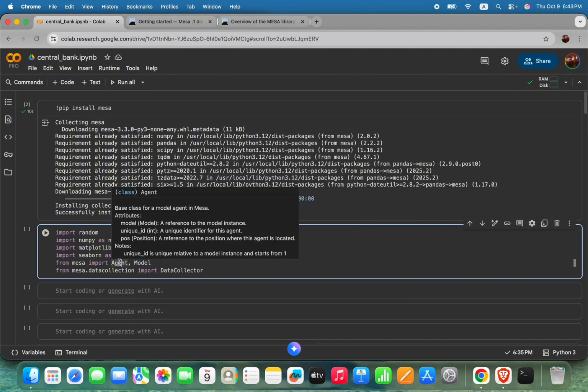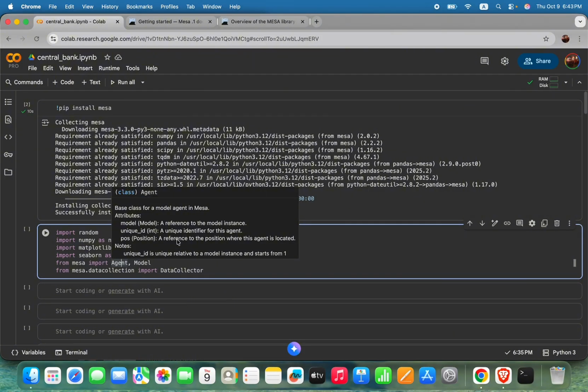And if we go to Agent, this is the base class for a model agent in Mesa, and so on. It also comes with a position attribute, which we will not use because we don't need position in this simulation. All right.